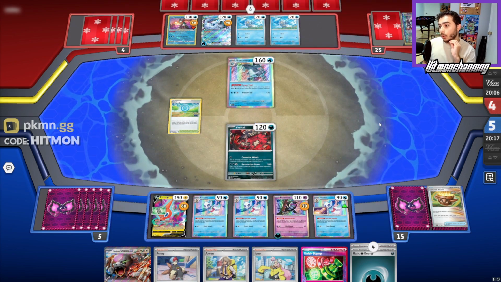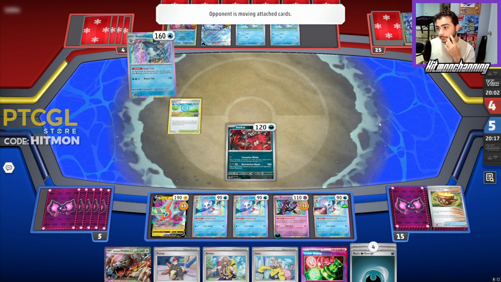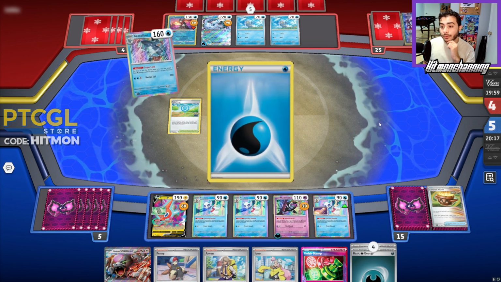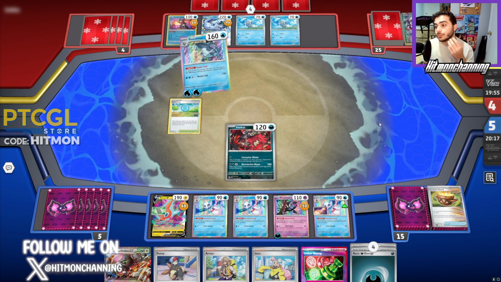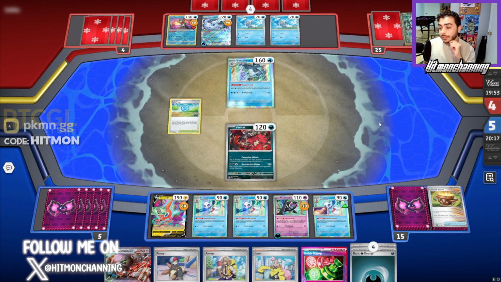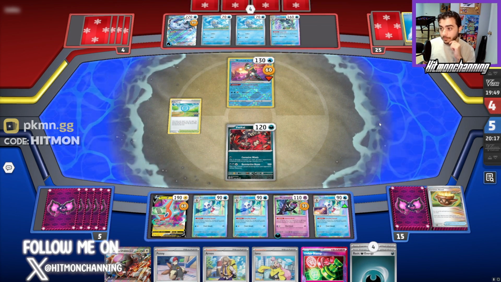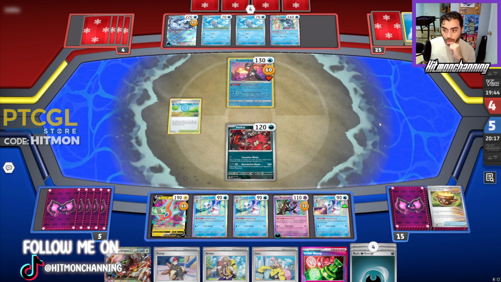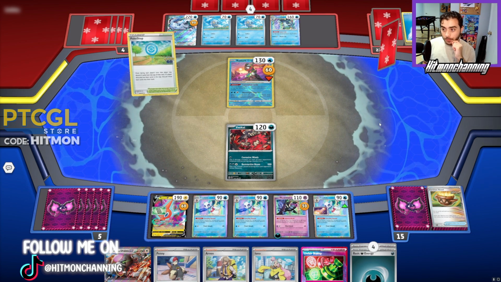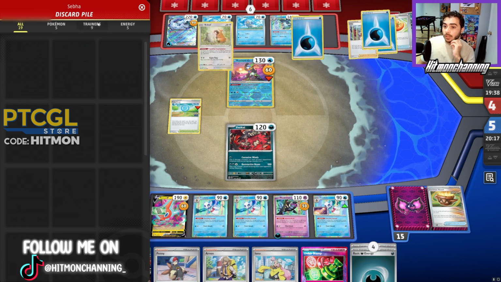It's going to have to be a super cold for 5 energy. Unless they go into, like, Chien-Pao, get the energy, Switch Cart, that's also a possibility. That is a possibility as well. Just retreating into Greninja, okay. And are they going for the Switch Cart? That's my question. Pokestop. Dang, double Nest Ball is kind of crazy as well.